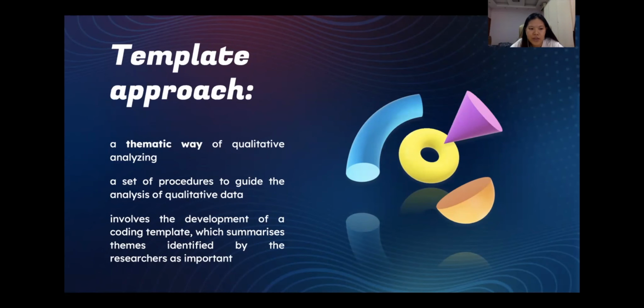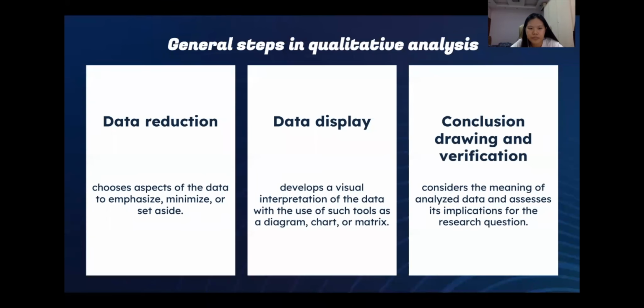Like when you can see that your participants or respondents keep coming back to some certain sort of issues or answers, and these common themes can be grouped together and defined as one theme. And the template approach also involves the development of a coding template, which summarizes themes identified as important by the researchers. And no matter what method you are using in your analysis, whether it is grounded theory or template approach, you should follow these general steps in your analysis.